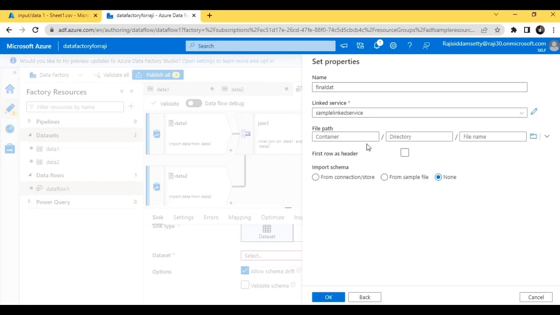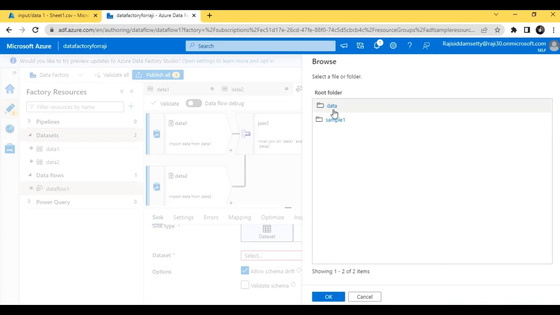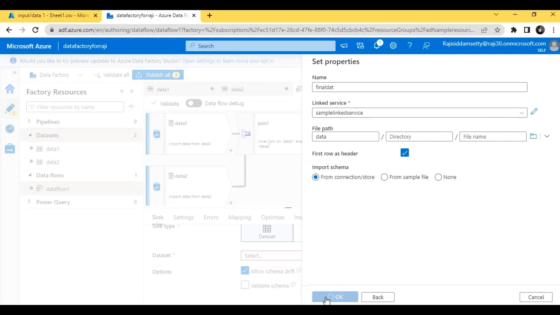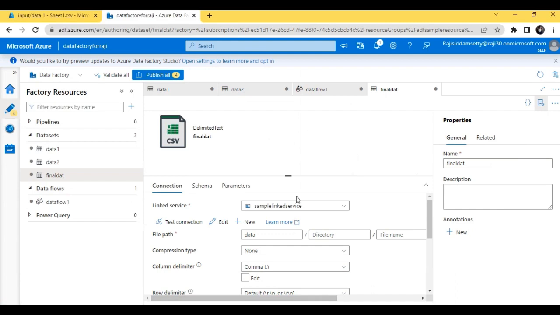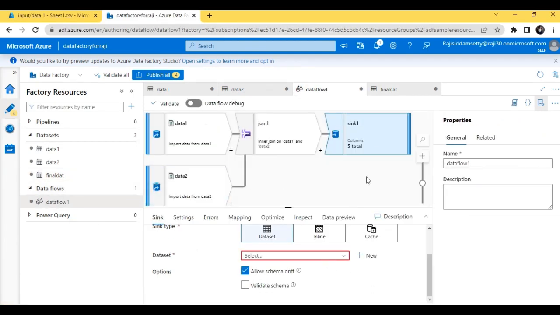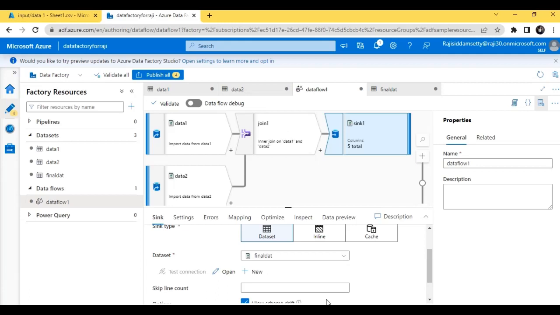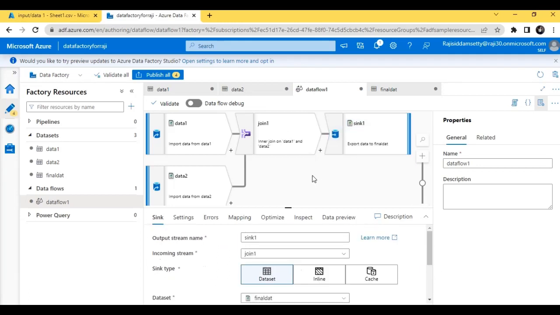Use first row as header. Click OK. Now go to data flow. In the sink, give the data set, final data. So we have created the data flow.